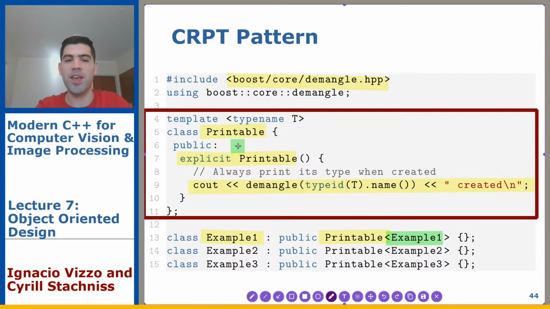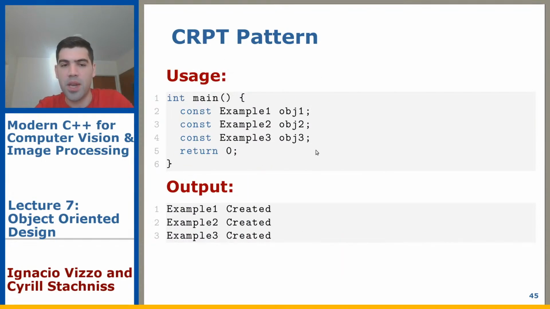With this, you're saying, I want to inherit from this type publicly, and because I don't provide any other implementation, I will always be calling the constructor from my base class. So whenever I create an object of example1, I will get the name of the type on the standard output, and the same for other types, right? If you try this at home, you will see that whenever you create an object of these particular types, you get this print message on the standard output, like type created, whatever. This is something you might find useful to use at some point.